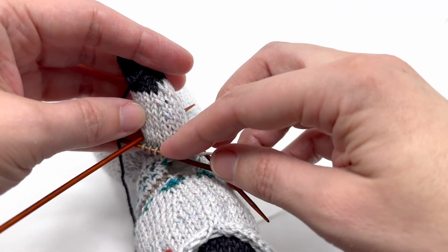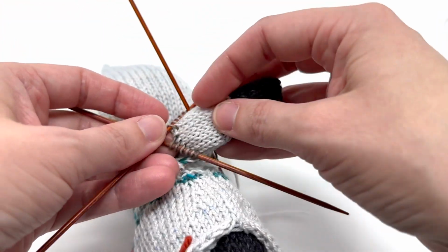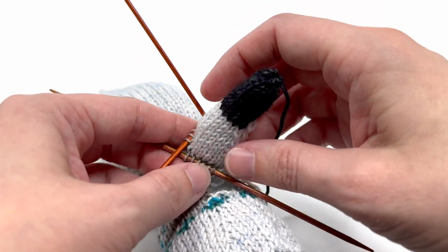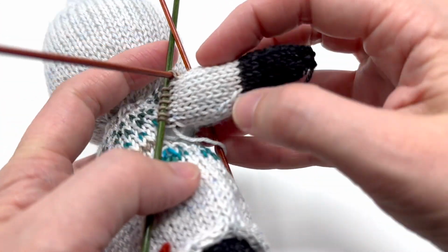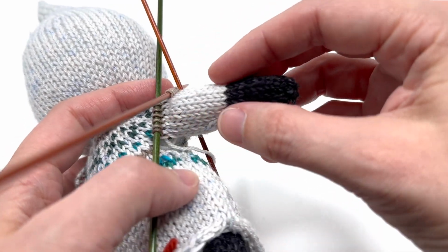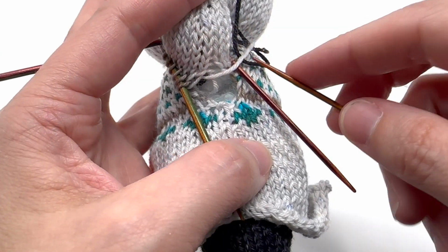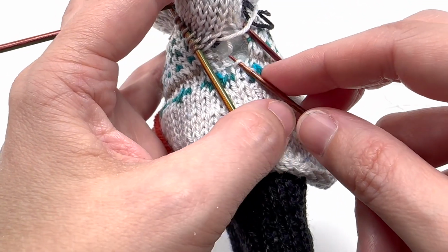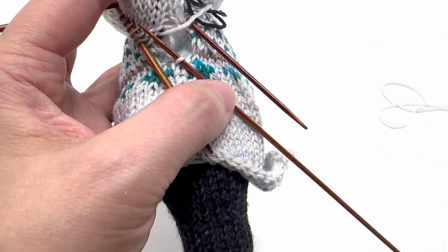When we picked up the inner arm, we did just pick up the number of stitches that was held, and I think it was 17. For the outer arm, I want the sleeve to be a little bit bigger so that it sits on the outside of the arm with a little bit of ease. So the directions will have you start with picking up 2 stitches first. I'm just starting in here in the middle of the underarm.